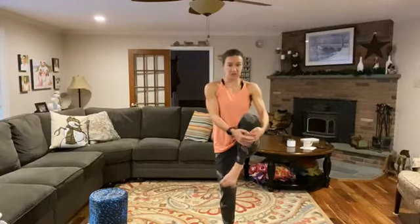So work on some balance, so work on planting that foot into the floor. We're just swinging those legs. Again, drive at the heel, keep that foot flexed. Good, and when you're ready, we're gonna bring that knee up into your chest, all right? Roll the ankle a little bit. You're gonna feel a nice stretch in those glutes.